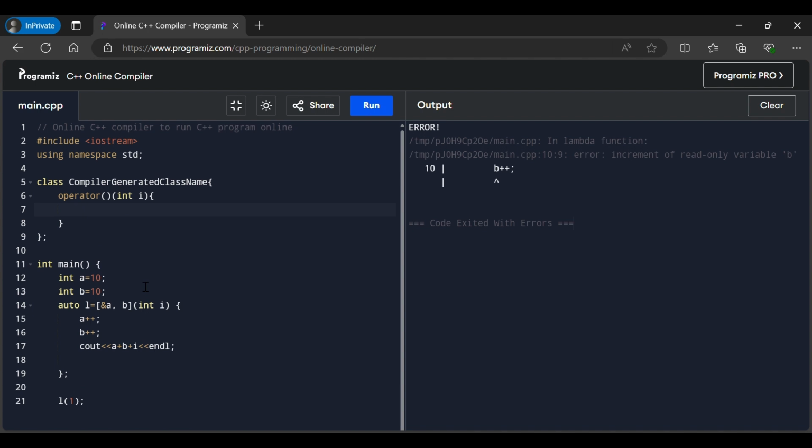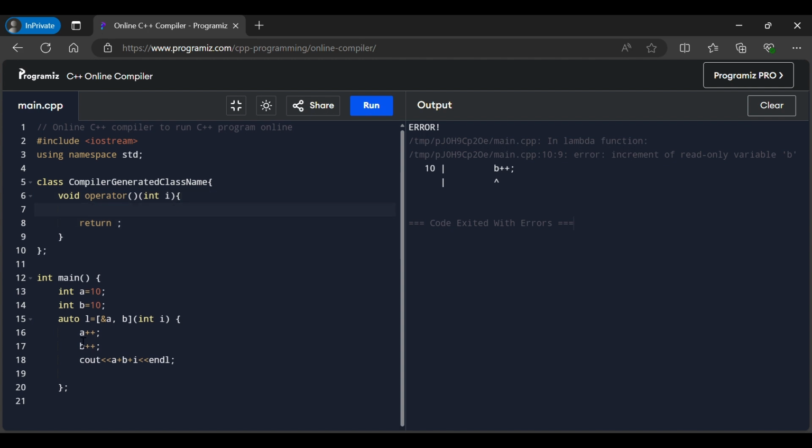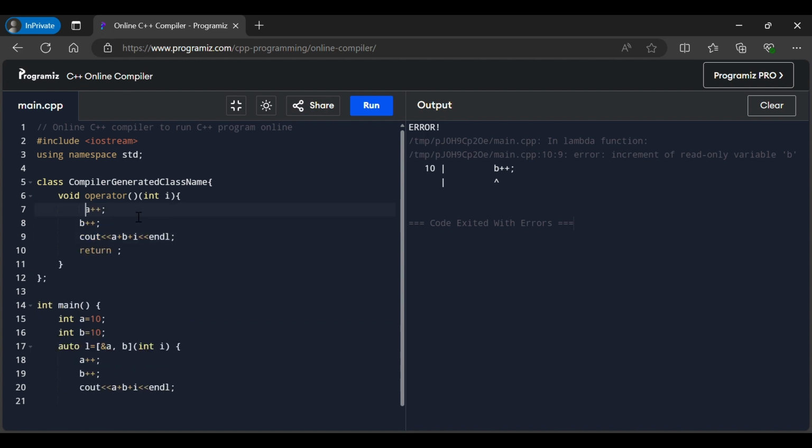So the operator overload function, with the parameter passed, and the return type will be automatically returned by the compiler. Here it is void, here return is nothing. So the body will be this, and this function called operator overload function will always be created as const. So that's why whatever we have passed as value cannot be modified.